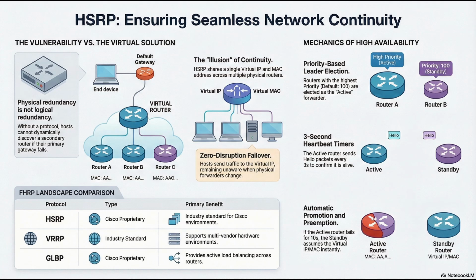But what happens if I'm lazy? What if I pull them both out of the box, plug them in, and leave them at the default 100? They're tied. In the event of a tie, HSRP has a tiebreaker. It looks at the IP address. The router with the numerically highest IPv4 address on the interface wins. Wait, really? So if router A is 10.1.1.2 and router B is 10.1.1.3, router B wins just because 3 is bigger than 2. Correct. It's totally arbitrary. That sounds remarkably unprofessional for a protocol that runs the internet. It's just a deterministic way to break a deadlock.